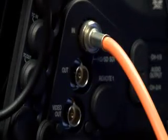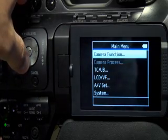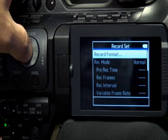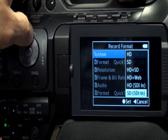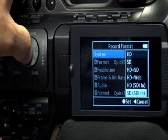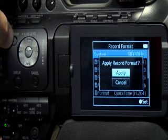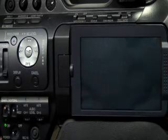Plug that in. Again, I'm going to go to Menu and arrow down to System. The video we're using happens to be in an SD format from the P2 deck, so I'm going to hit Record Set, Record Format — if we were doing HD we'd be here — but I'm doing SDI In. Hit OK, hit System, and I'll hit this button to set it, then hit Menu to exit out and hit Apply.